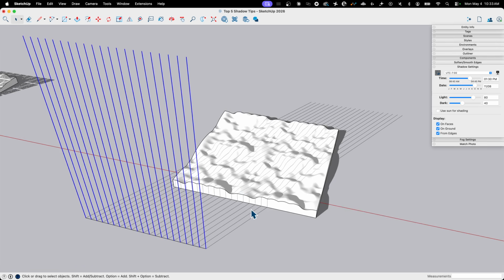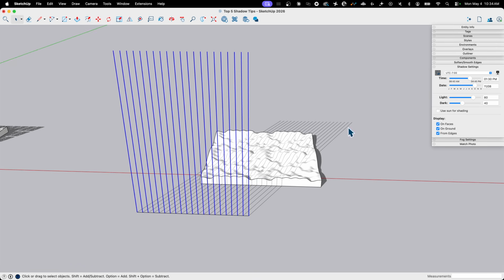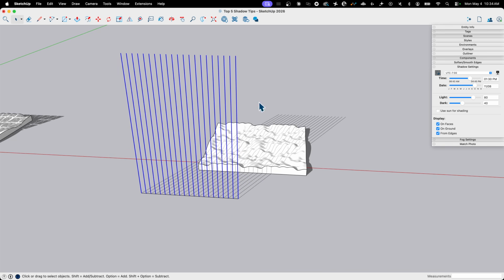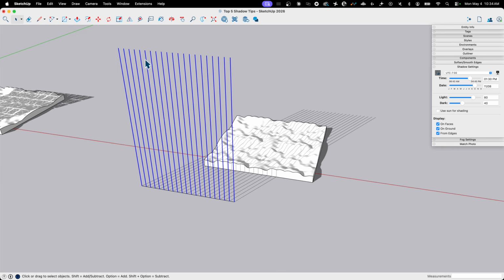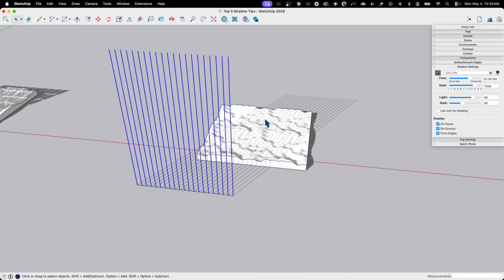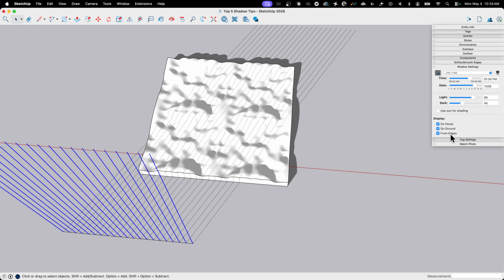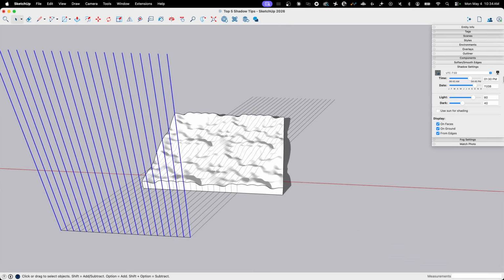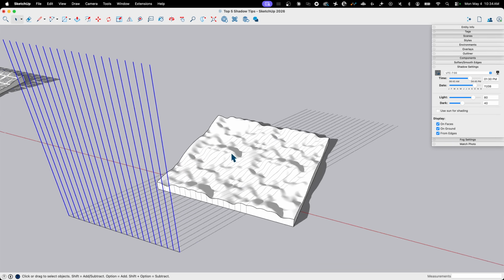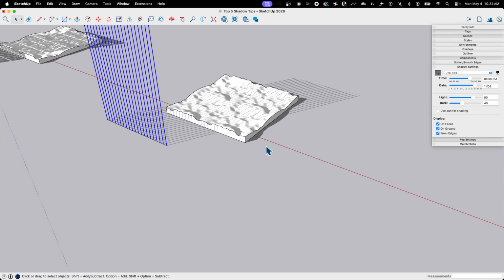The other thing I could do with this is if I had something like wires, like telephone cables swooping down, and I want to cast a shadow of them without having to go through and do a Follow Me and add a bunch of geometry or bulk to that, you can do that by turning on From Edges. From Edges is normally turned off. So it's important you note that. You do have to expand your options down there and turn From Edges on in order to generate that.